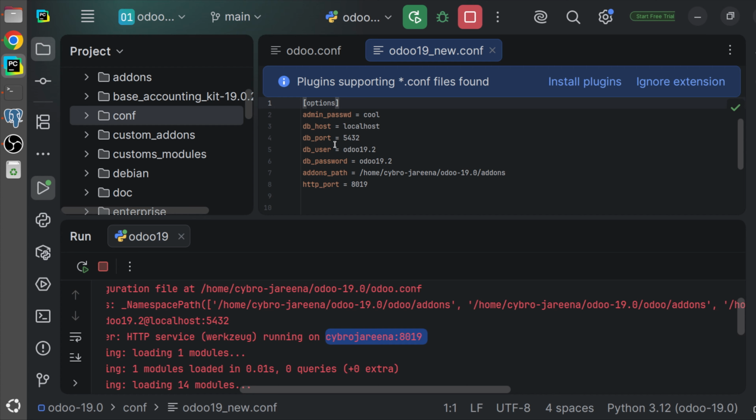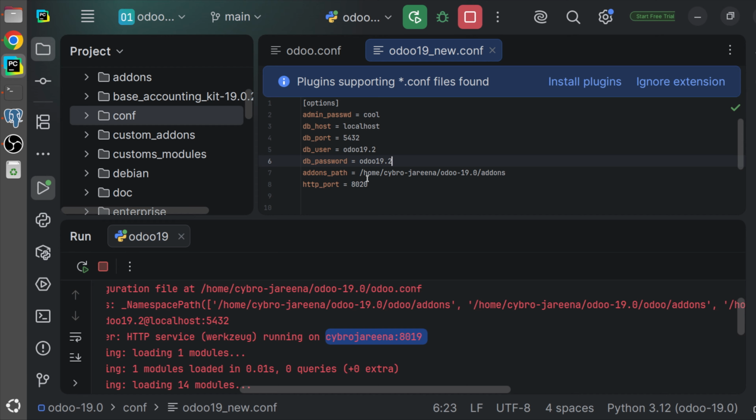So you can see that we have the Odoo 19 conf file over here and the admin password, localhost, everything will be the same. And I just want to use the same user as well as password. And I just want to change the port number over here. So I'll be changing the port number to Odoo 20, because if you give the same port number as that of the Odoo.conf, you will be getting a warning or an error showing that this port number is already in use with another user. Okay, so we'll be changing the port number over here.